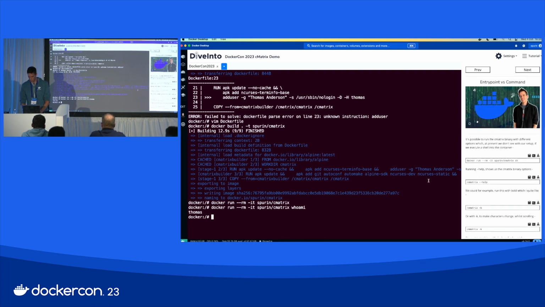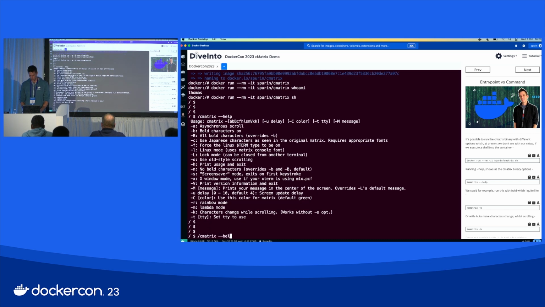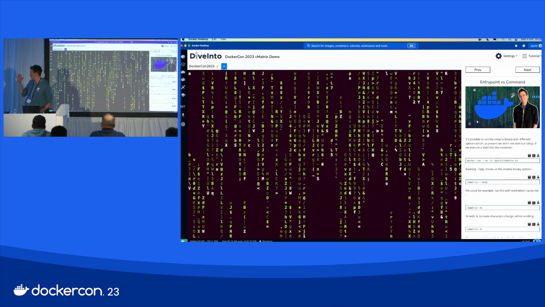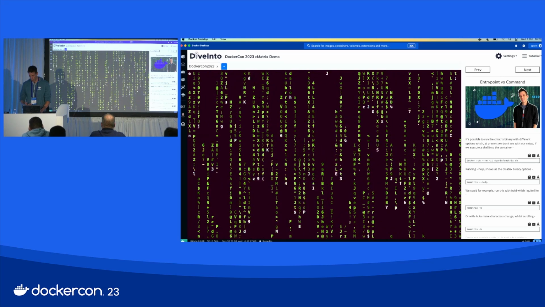Something you can do with this, if you take a look at cmatrix, you hop into that cmatrix container, you get a lot of options that we're not seeing with this. We're just running it with a simple command. So let's tweak this container so that we can take advantage of this and run with bold characters or different colors easily from our container.